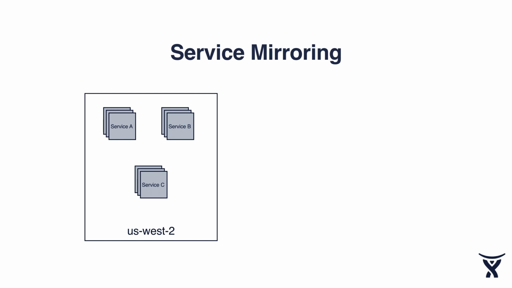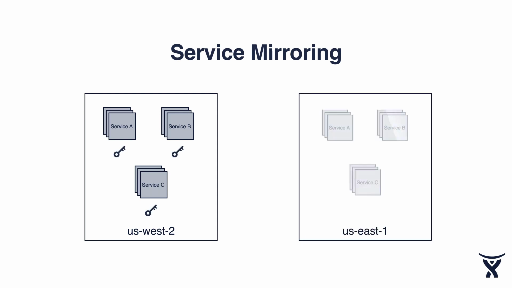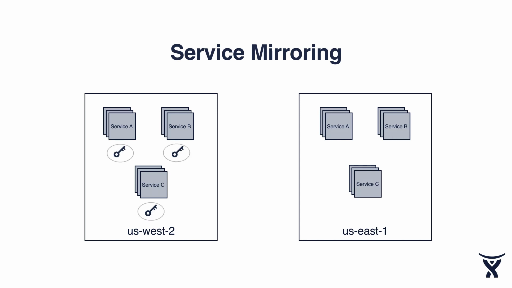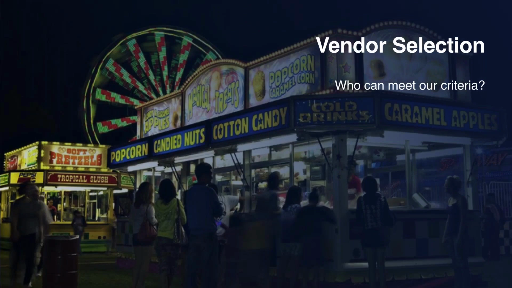So we first provision a set of service clusters within US West 2 as an example here, along with their relevant API keys. And then what we do is we create the same service clusters in a separate region. And since these are the same services, we want them technically to share these exact same keys in some form of secure fashion. But unfortunately, up to this point, we couldn't find a solution that could do this for us.